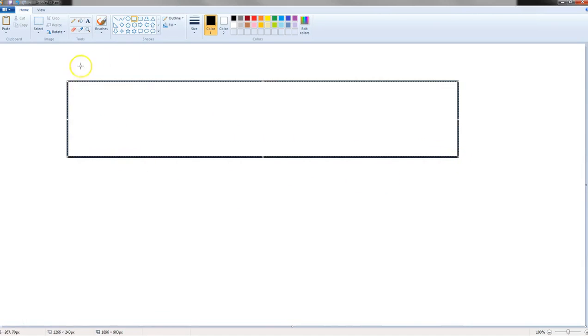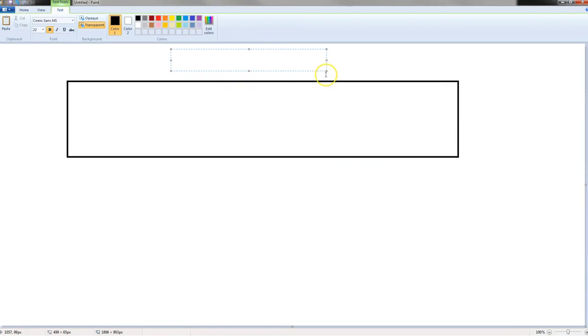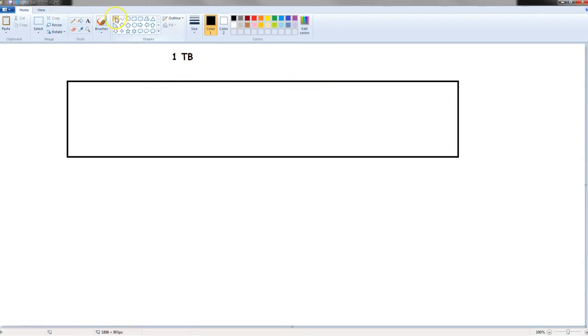But okay, let's say that this represents our hard drive right here. Let's say this hard drive is a total of 1 terabyte. We want to break it up a little bit, and this is starting to become a little more common. So let's say we split it right here.